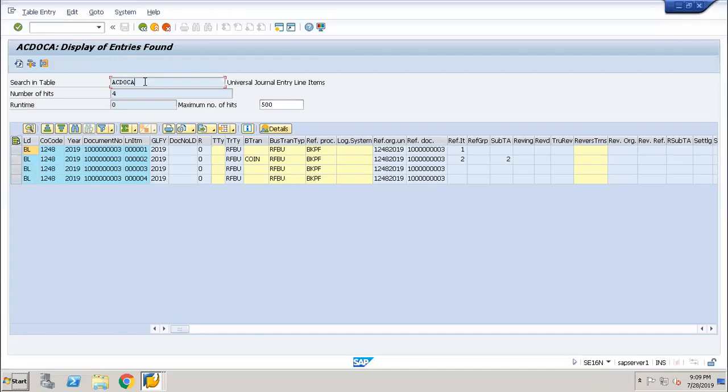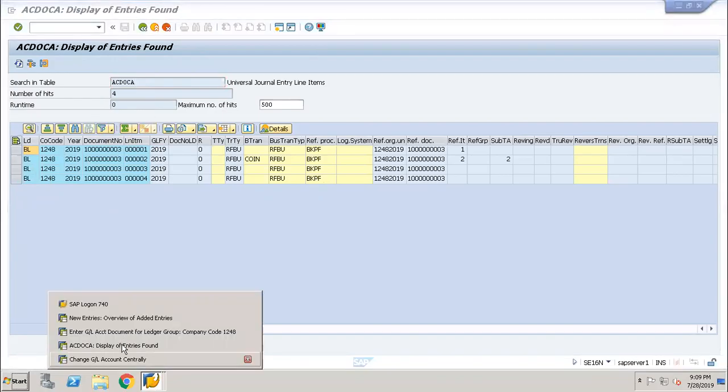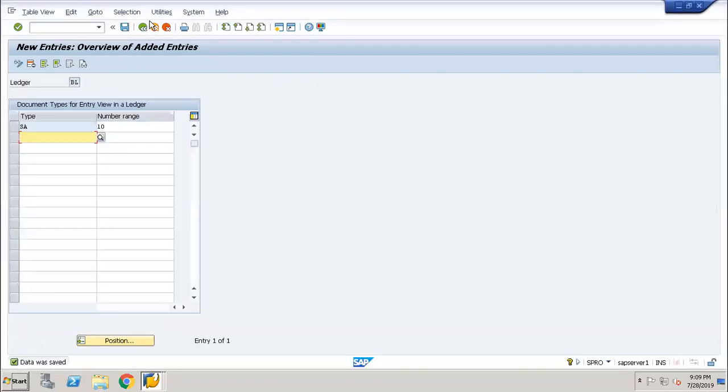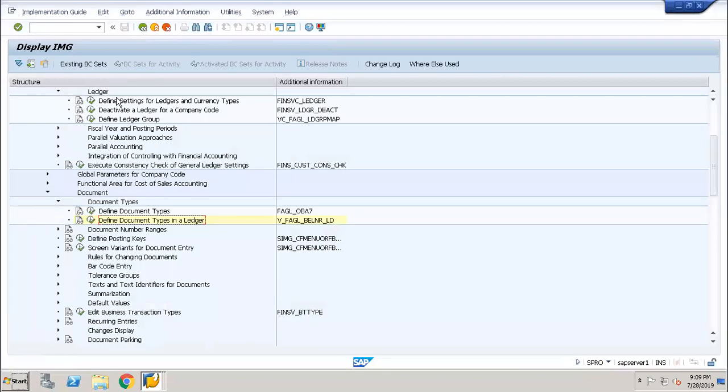That is the reason why you can see it here now in AC Doka. The next thing is important: based on the number range we have here, the system will trigger the number range from there.